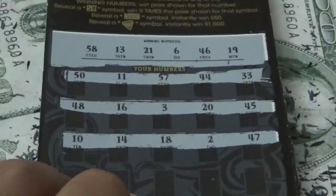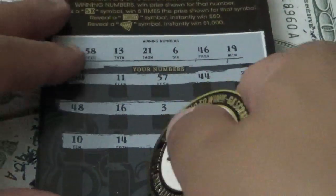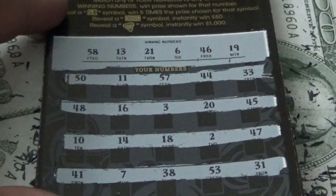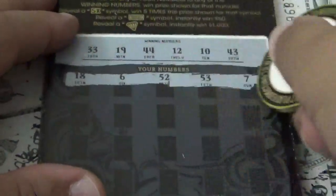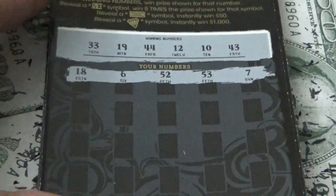50, 11, 57, 44, 33, 48, 16, 3, 20, and a 45. 10, 14, 18, deuce, 47. 41, 7, 38, 53, and a 31. All right, jack. Next up. 18, 6, 52, 53, 7.